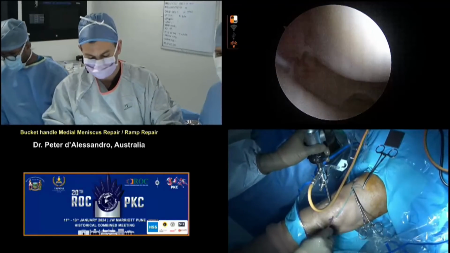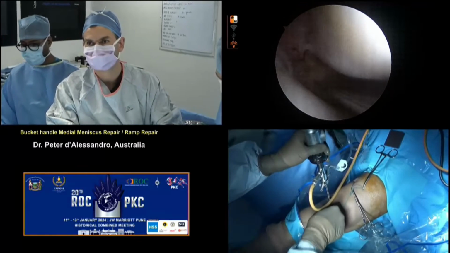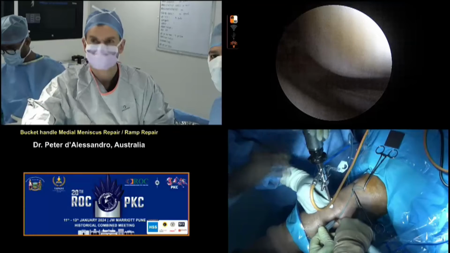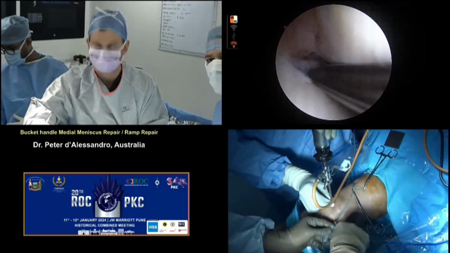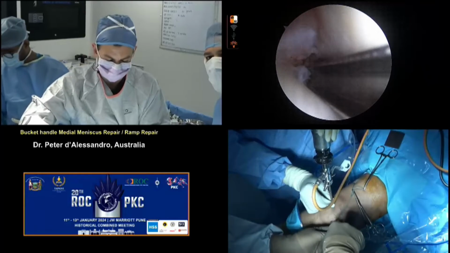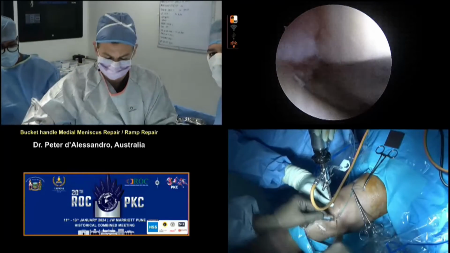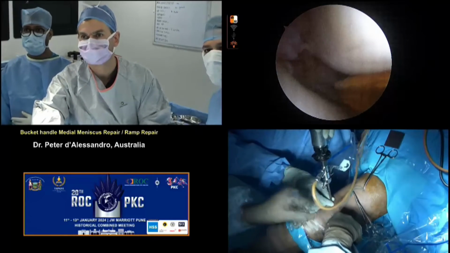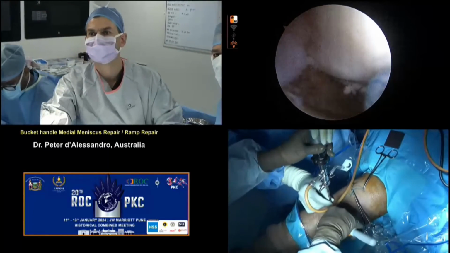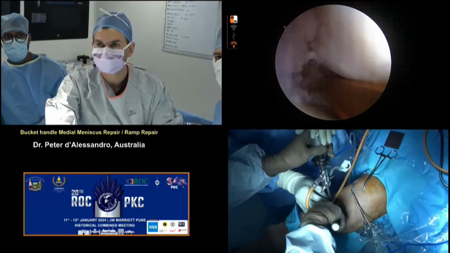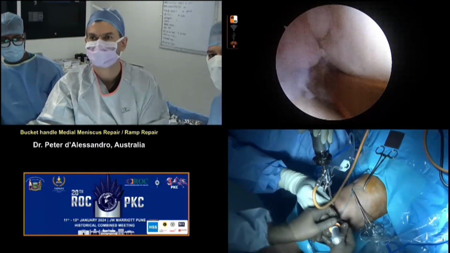Peter, when you do visualize the posteromedial compartment through the notch, do you ever put a needle through the back and just separate that capsular tissue to see if there is an inferior extension, how far it extends out? Because when you visualize, you really don't know because the capsule is onto the meniscus there. But sometimes with a needle, from the posteromedial aspect, you should be able to peel it off and you'll see actually the ramp is much bigger, which we don't get the same visualization through the intercondylar area.